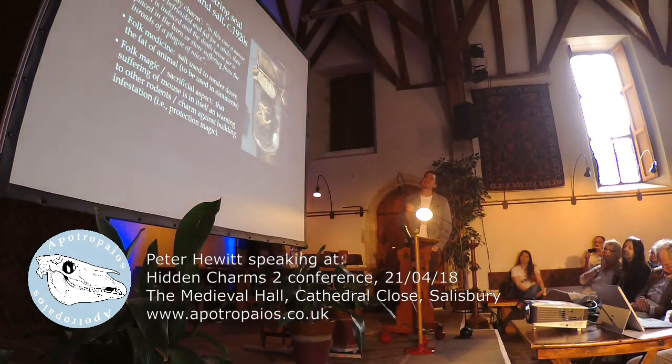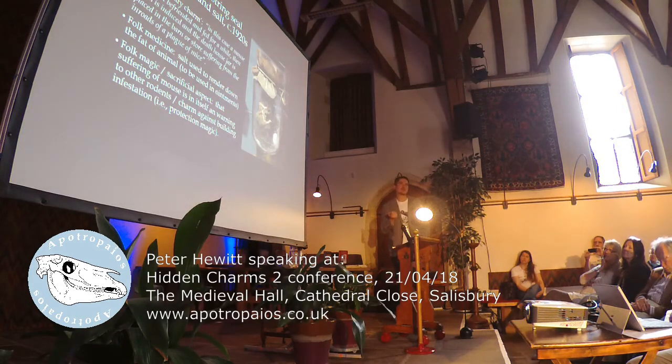I just want to mention this one because it's got obviously a mouse in there packed with salt. And this idea of a protective charm which also doubles as a medical thing. So in folk medicine it's a well-known use to put salt in with particularly insects, but also sort of little mammals, to render the fat down. You leave the jar in the sun, and then you can use that fat in various unguents and ointments later on, usually for sort of beneficent healing purposes. But it also doubles as this kind of sacrificial thing too. The suffering of a mouse as a warning against other mice for an infestation in the building.